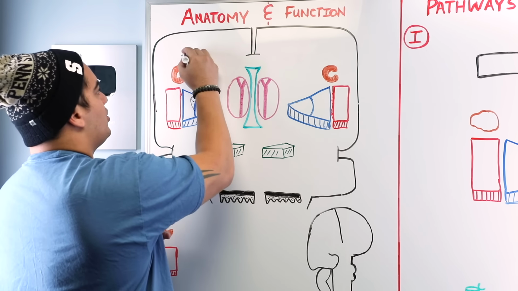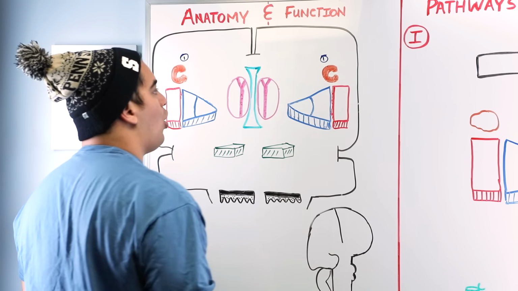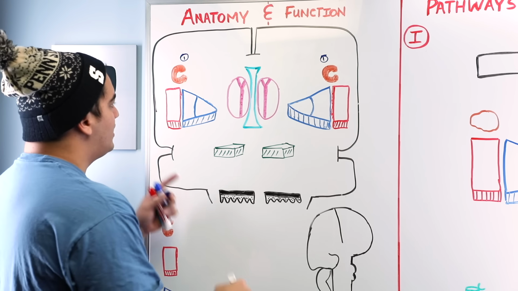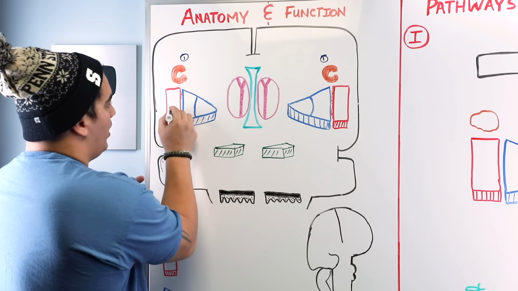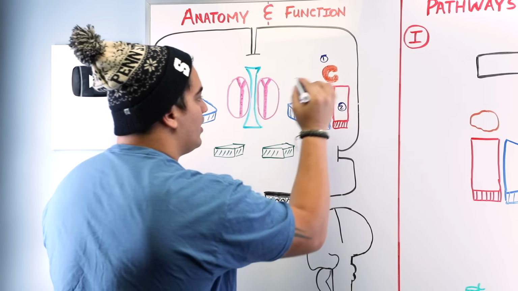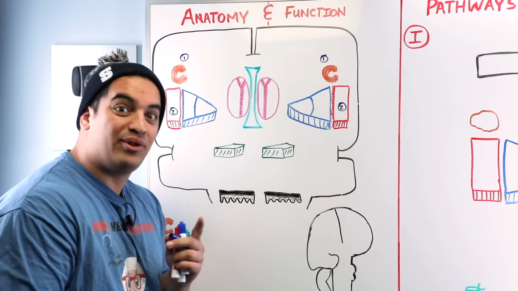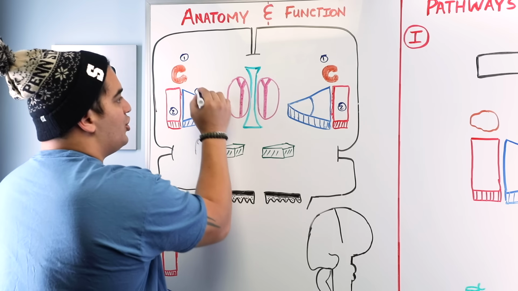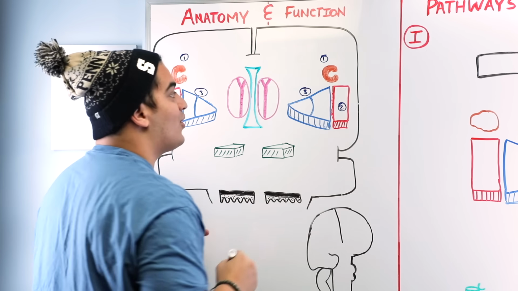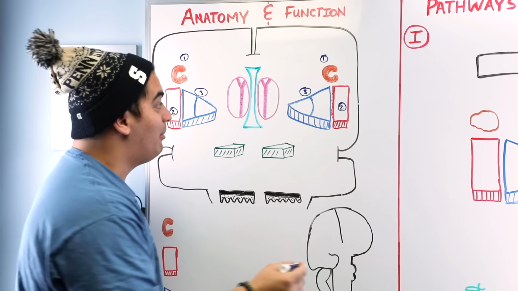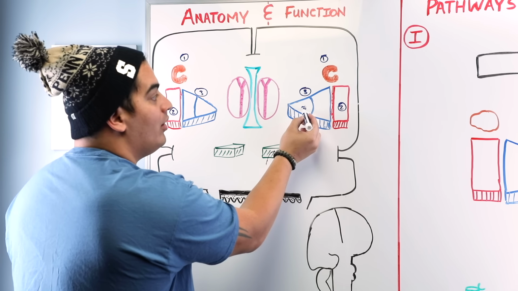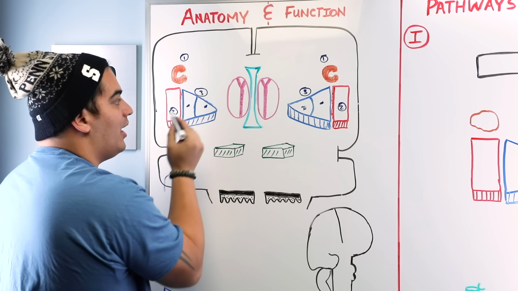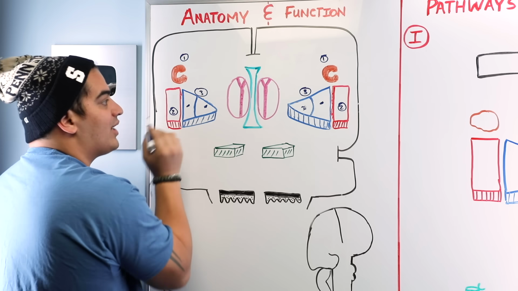The first component that I want you to know, that we're going to label 1, is called the caudate nucleus. The second part that I want you to know is this one here in red. This is called the putamen. Then the next one is this entire big blue hunk of cheese here. What is this thing called? This is called your globus pallidus. But there are actually 2 parts, an internal part and an external part. So we have the caudate nucleus, putamen, and the globus pallidus, internal and external components.